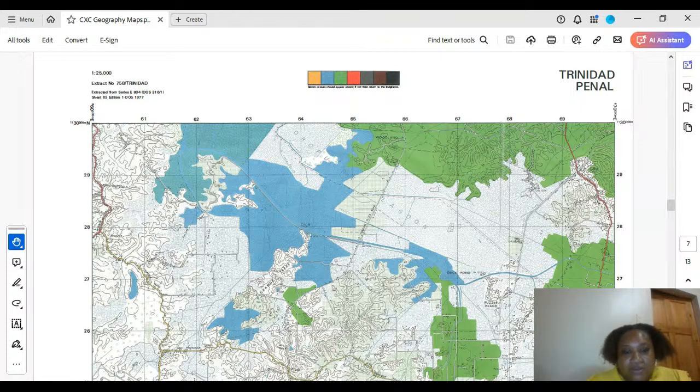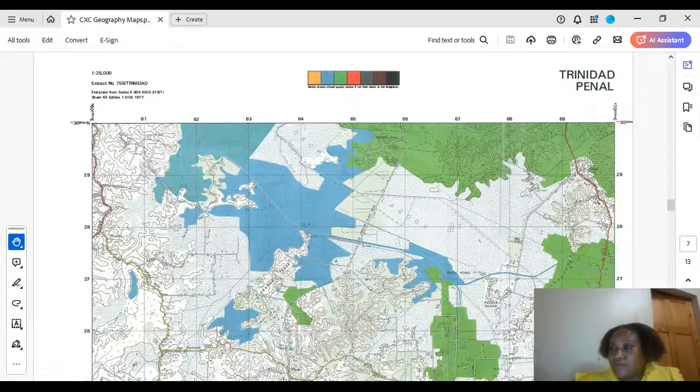So let's go through some key things that you all should probably know for your map work. Remember the drainage patterns, right? They're going to ask you about that. Your types, you have dendritic. I'm going over it again. Dendritic, it's that tree-like pattern that forms on uniform rock, right? Where the tributaries join the river at a 45-degree angle.